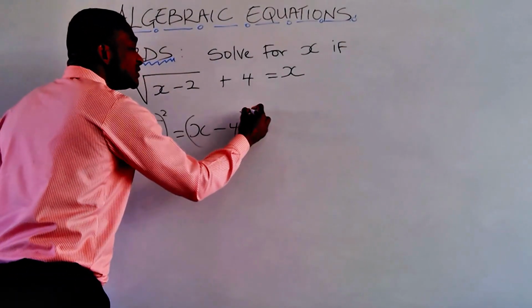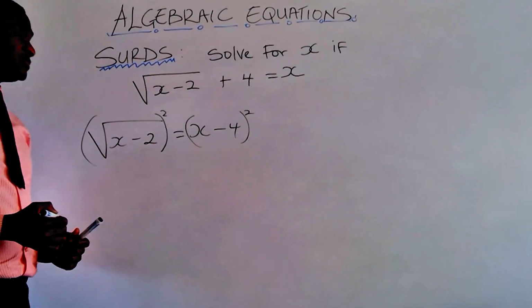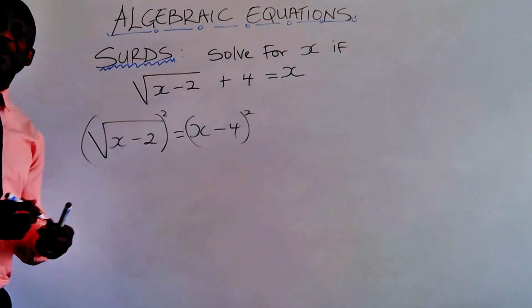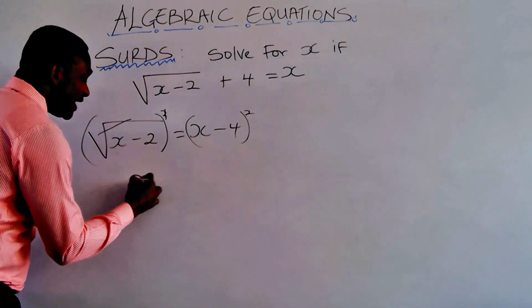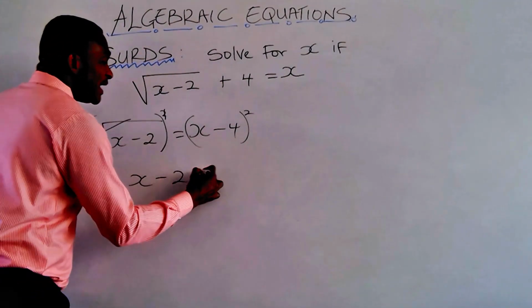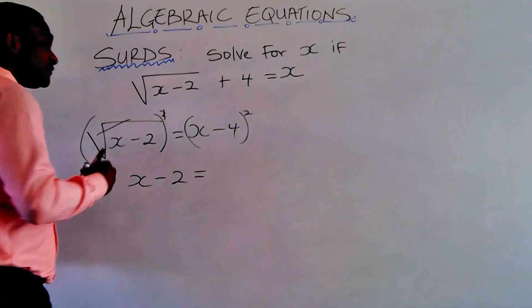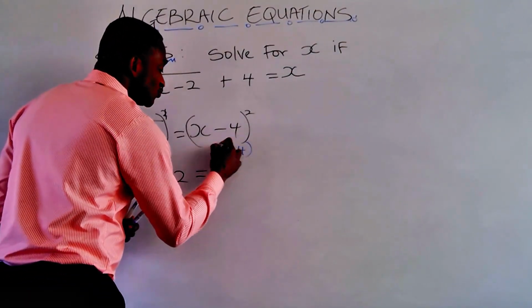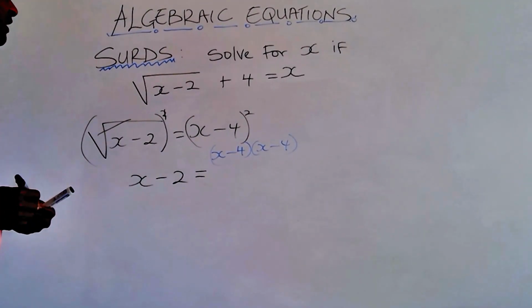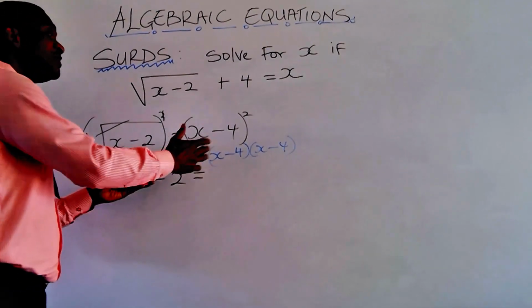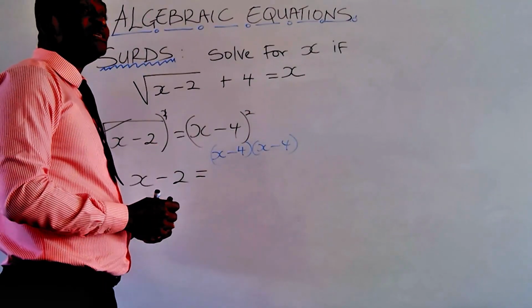Please, you can't square only one side because you may have altered the equation. You need to square both sides to get rid of the roots and also balance the equation. Down here, this square will cancel out this root. We have x minus 2 on the left hand side. And then when we simplify this, remember that this is actually x minus 4 in two places. Please note, do not plug in the squares inside. Expand. The square means it belongs to everything in the bracket. Expand it to the number of the exponents here.